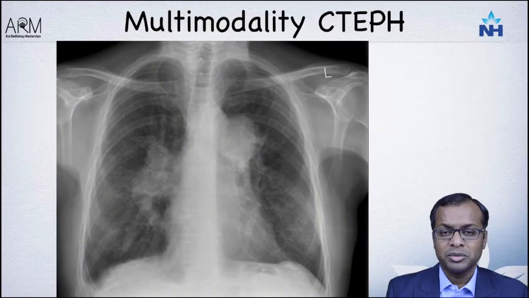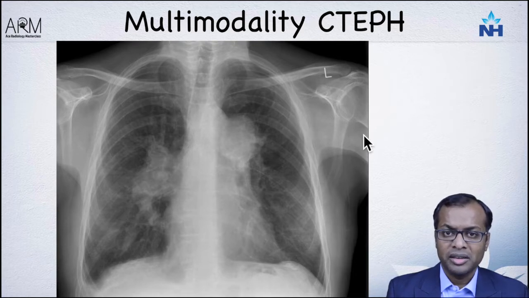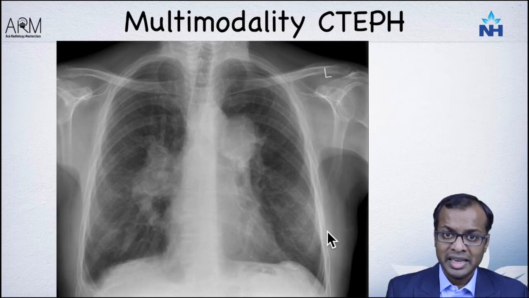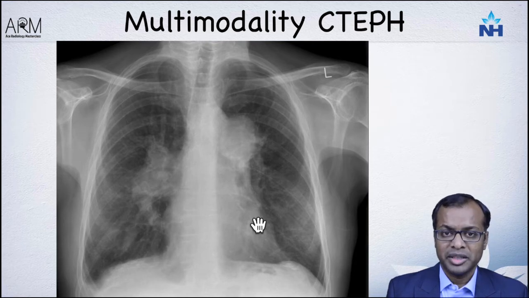Let's look at the multimodality imaging approach for CTEPH. First and foremost, chest radiograph. Chest radiographs are a great modality if you have severe pulmonary hypertension, where you can see these large central dilated pulmonary arteries, and you will see very poor flow in the peripheral lungs in cases of peripheral pruning. This, however, is not what is usually seen in CTEPH. In CTEPH, the blood vessels are much smaller in size and they tend to taper with not much flow at all distally.